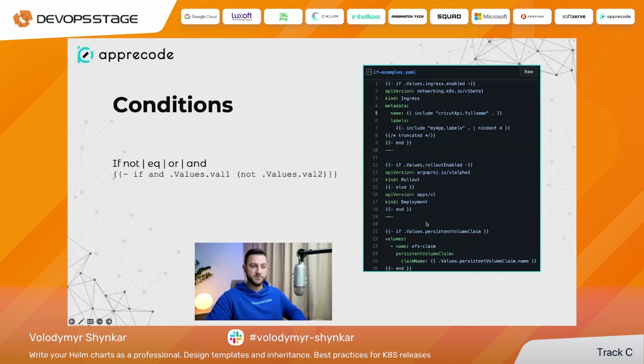The same applies during configuration of volumes for your pod. You can also specify an if condition here for the persistent volume claim. If it's specified in the values file, it's not commented out or something like that, you don't need to specify enabled, like you can see here. It's also true if the scope has anything defined inside of this variable. If you provide an empty variable, for example, it should be defined, because the if condition checks it. If it equals false or empty, it also means false. So it will work if you provide just an empty volume.